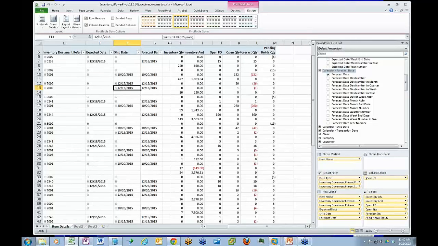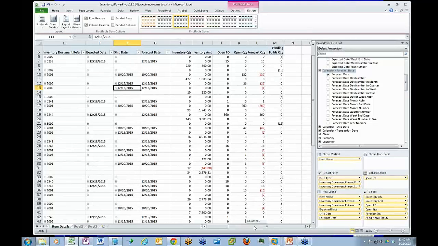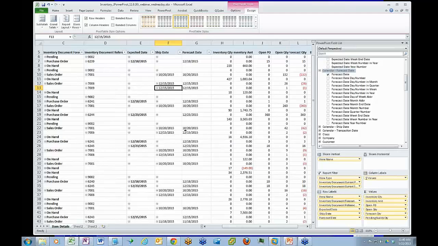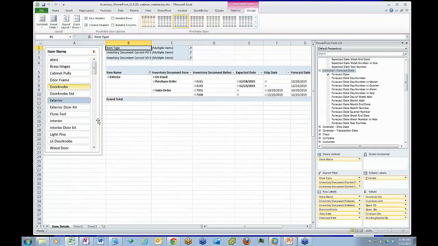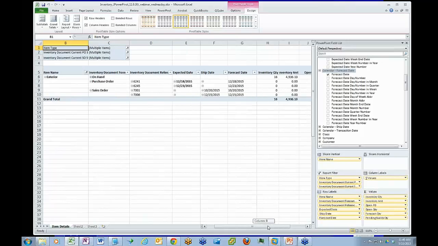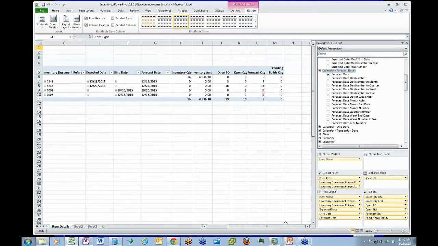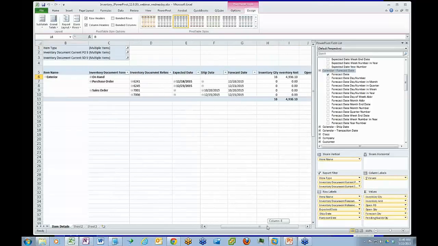So notice this forecast date, let's make this simpler. Let's go back to the exterior. So now we see that this forecast date, just as we had with the forecast quantity, made one bucket for the open PO and the open sales orders.